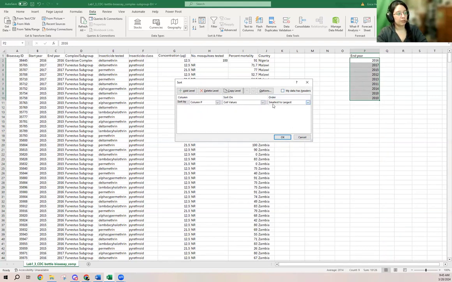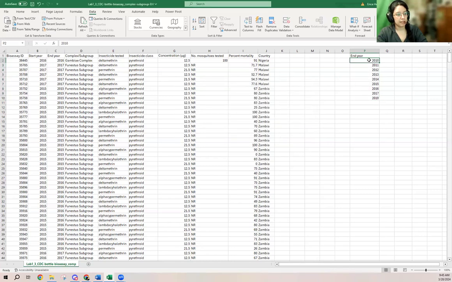And we're going to make sure we're saying smallest to largest here. And there we go. We have a list of years in order for our end year. All right, so next we want to title the column next to the unique year column. This is our new column, Q. We're going to type count. So just click it and start typing, and it should put it in there.